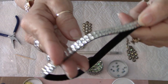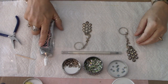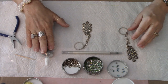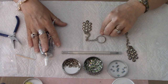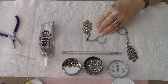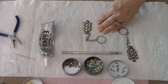And they're pretty sparkly. So get on over to those dollar stores and see what they've got that you can buy really cheaply. If you're working on a budget, like most of us are, it helps to seek out those inexpensive things that you can use in your crafts and really make beautiful items, and no one has to know that you only spent a minimal amount of money to make them.